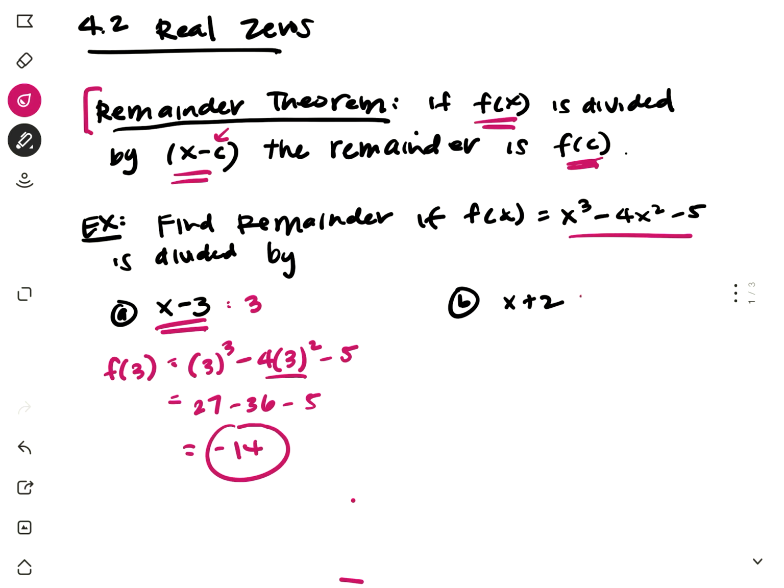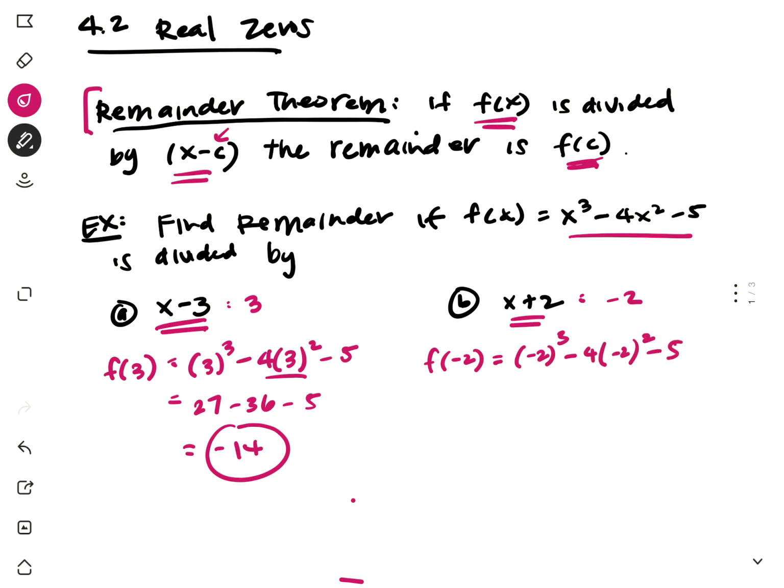Okay, so for this one, we're looking for zeros again, right? Or we'd have to look at the plus being actually minus negative, which is complex. So let's just look at the 0 here. So what plus 2 is 0? Negative 2. So we're doing the f of negative 2. We're substituting negative 2 in for all our x's.